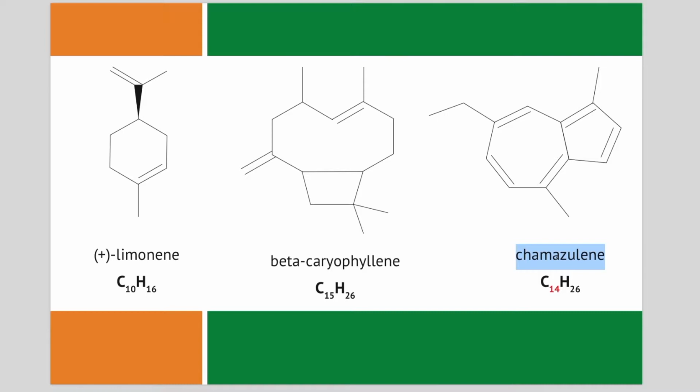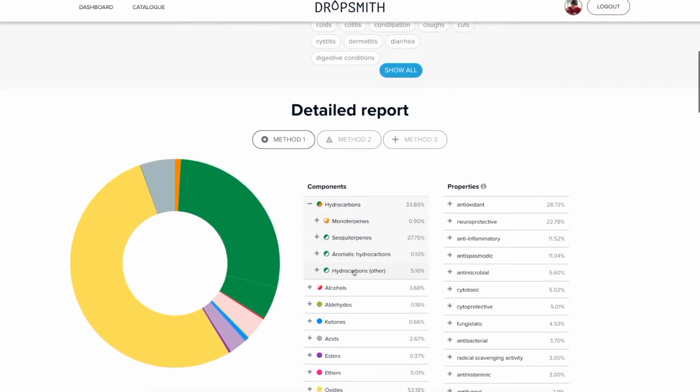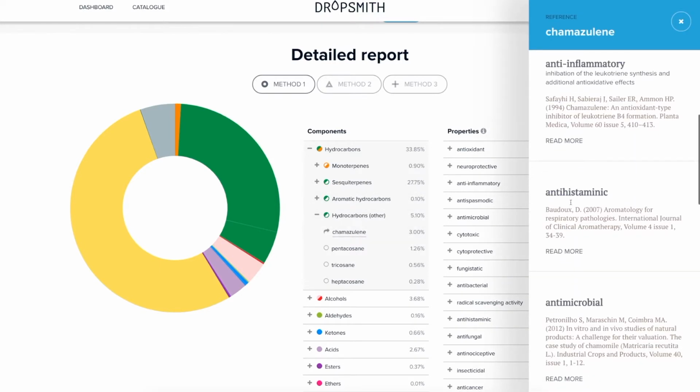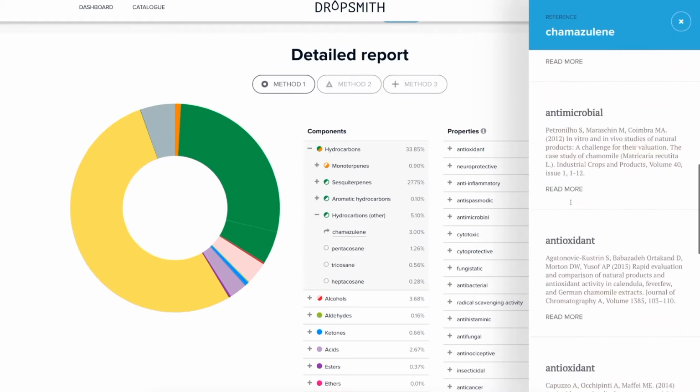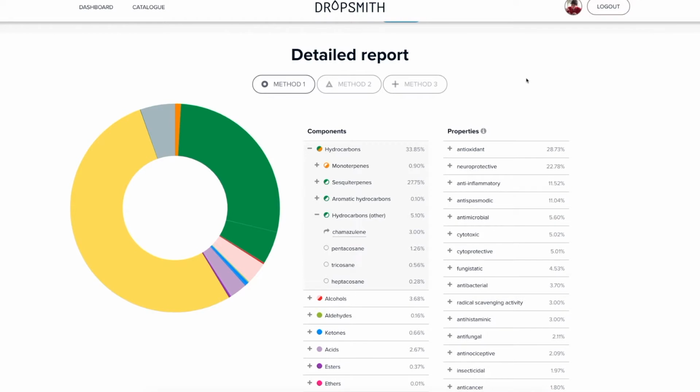And another thing on my picture here, I put to remind me, is to show you that chamazulene is quite often put in the same group as sesquiterpenes. But if you look closely, sesquiterpenes have 15 carbons and chamazulene has only 14. So in our database, you will not find it under sesquiterpenes. You will find it actually under other. So just a heads up there to know what is where. And again, you can click on it and check out the properties we found for chamazulene and have some fun with that.